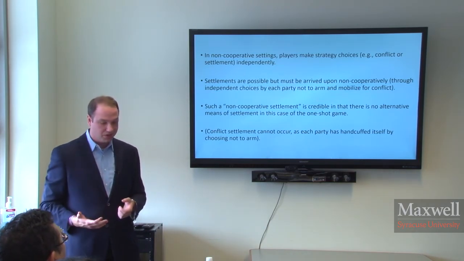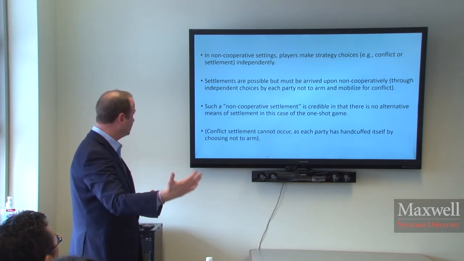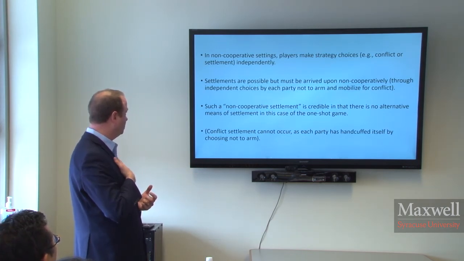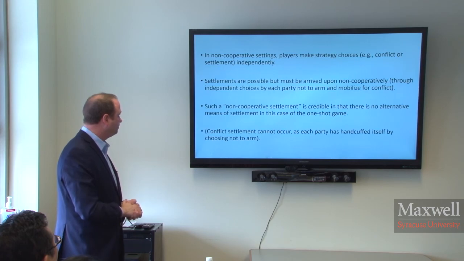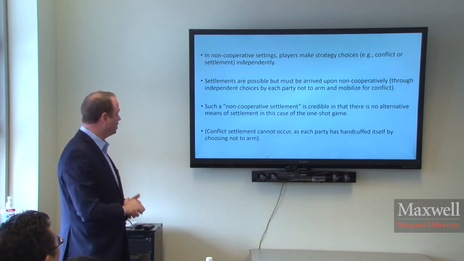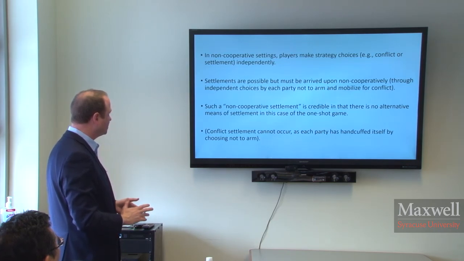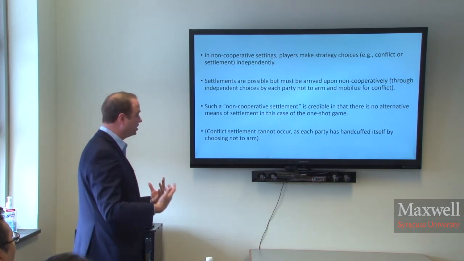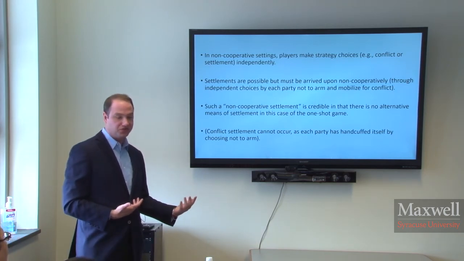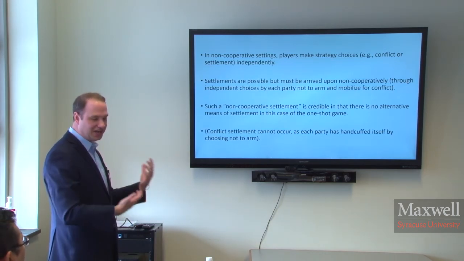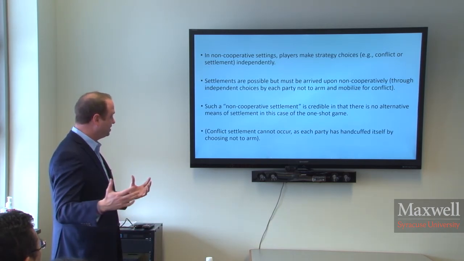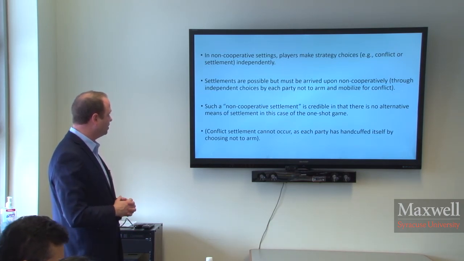I don't know what you're going to do, nor can I cooperatively help you decide what to do, and you help me in a binding manner. So settlements are possible in non-cooperative settings, but they must be arrived upon non-cooperatively or through independent choices, almost by chance, but not certainly through orchestration across parties.